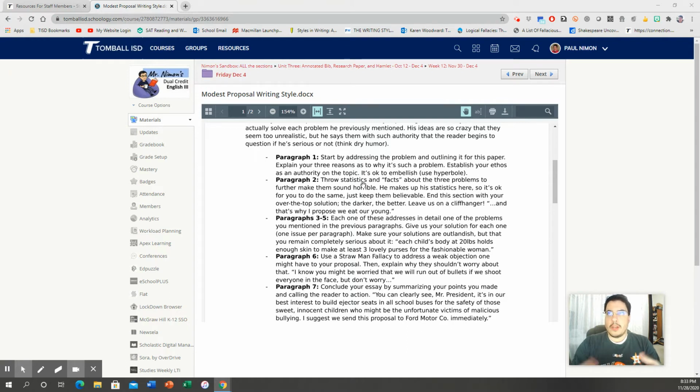Or maybe I'll think bigger. Maybe the issue is poverty. Okay, so maybe the issue is poverty that I want to fix or address in the United States, and the issue of poverty creates sub-problems like homelessness, people living on the streets, lack of food, lack of medical care, rise in violence and crimes, whatever. Do some brainstorming. You're going to want to address those things.